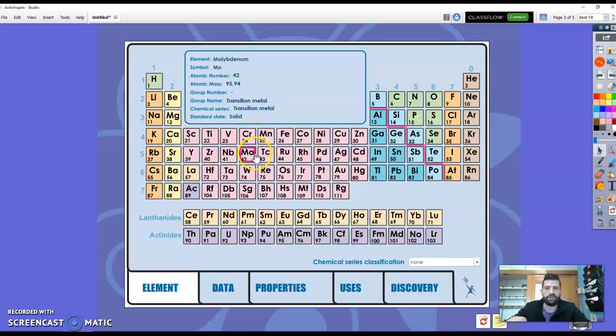So you can see, if I'm clicking, if I go here, if I'm on 43, up here at the top where it says group name, you'll see it says transition metal. Over here, alkaline earth metals or alkali metals. The only exception here is hydrogen. Hydrogen is its own thing. It is not a metal, but it gets placed over here because of our electron shells.